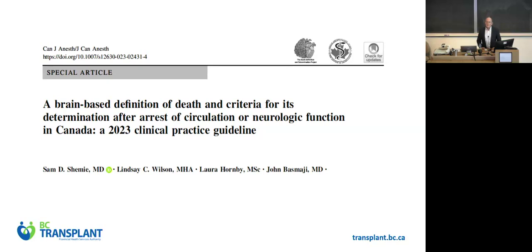And he and a large number of others in Canada got together to create these guidelines. He's also been behind the thinking of trying to have a more consistent approach to how we declare death. So this came out in May in the Canadian Journal of Anesthesia. There was the guideline document, and then there are numerous supplemental ones. The amount of work that went into this and the output is really quite something.